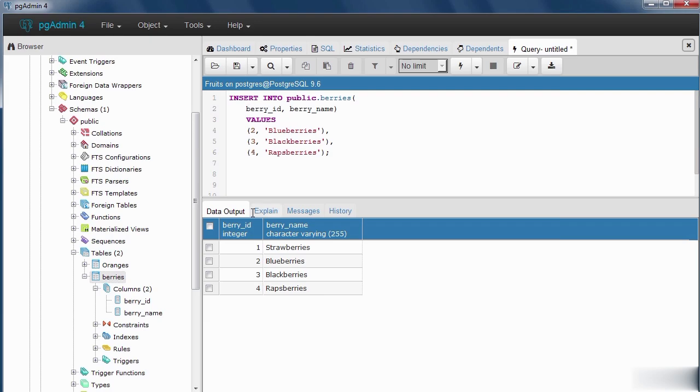Note that in production live databases where you have an integer column, normally that is auto populated with a sequence. So you don't necessarily have to manually add this column here. You just add a sequence and the sequence will auto insert the next value for you. So that is it for this lecture on inserting records into a table.